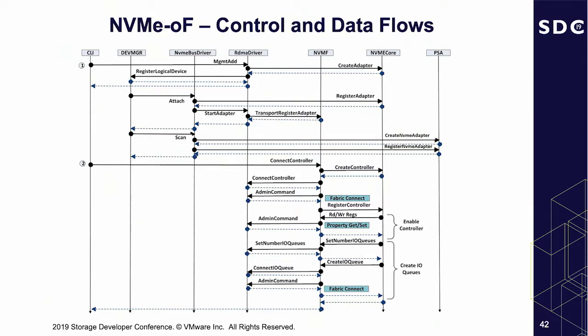I had mentioned that there's a slight difference in the case of Fibre Channel. While RDMA requires you to create a software adapter, Fibre Channel is based off of a PCI device, so we are able to automatically create the VMHBA device. And because of the discovery services available on the Fibre Channel side, we are able to discover and automatically log into the targets. So that's less pain for the administrator with respect to Fibre Channel.